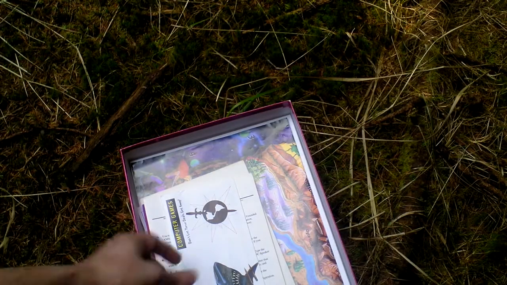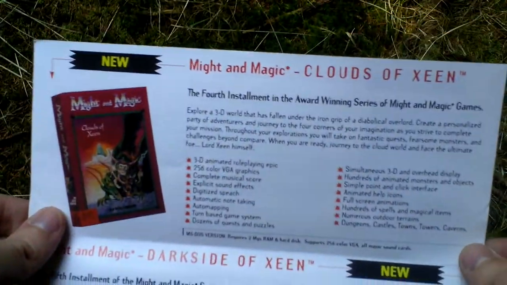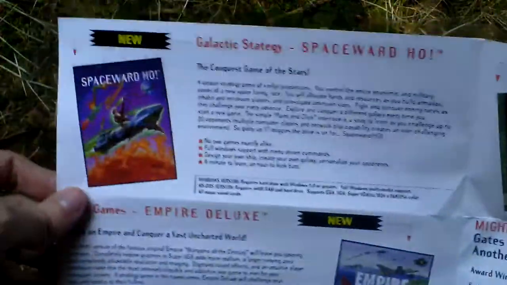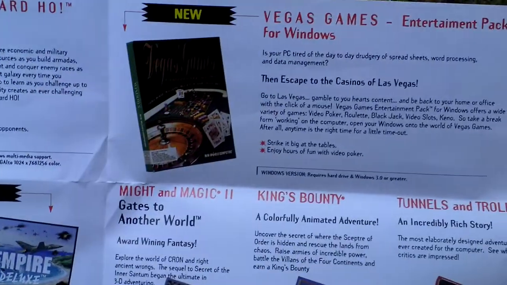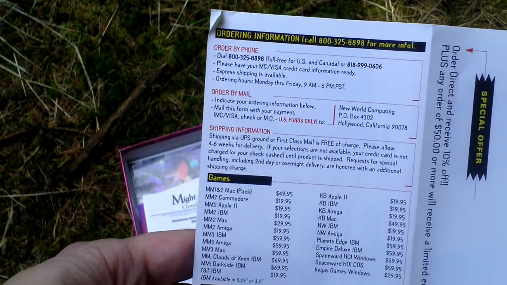Here is a registration card. Some advertising for New World Computing games, so a games catalogue. And here is an order form for those games, if you wanted to buy them at the time. Here is a New World Computing notepad for making notes while playing the game. There are a lot of pages, as you can see, blank.